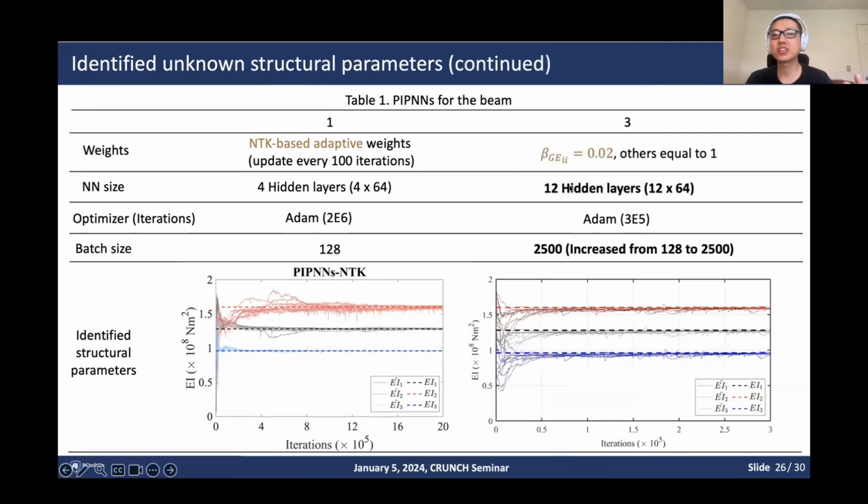So this is a comparison, but it doesn't mean the original PINNs without the NTK cannot get a good result. So we increase the hidden layers of the neural network size, and also we increase the batch size for the inputs. And at the same time, we need to adjust the weights by hand tuning. In that case, we can get the same level of accuracy, but it will have more computational expense. And as we know, we don't like out of memory, and it always happens when we have a larger batch size. So the NTK-based methodology can at least help to accelerate the training process, reduce the batch size, reduce the computational demand.